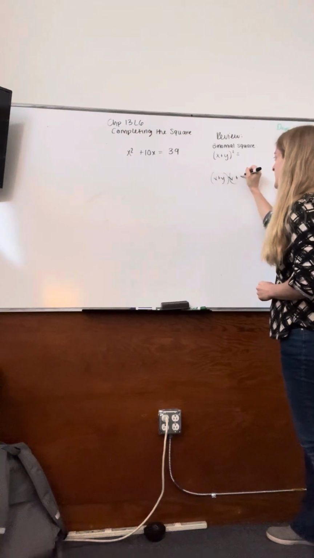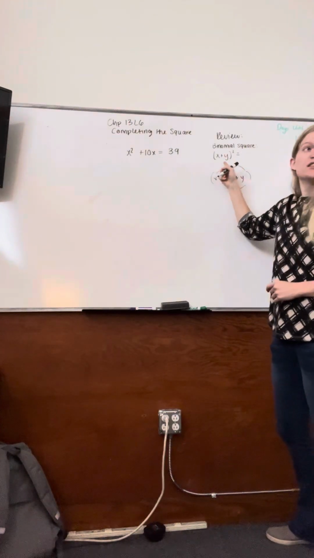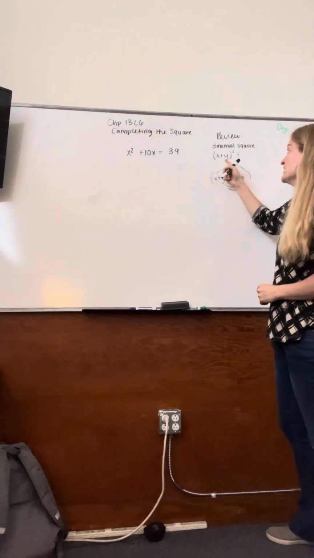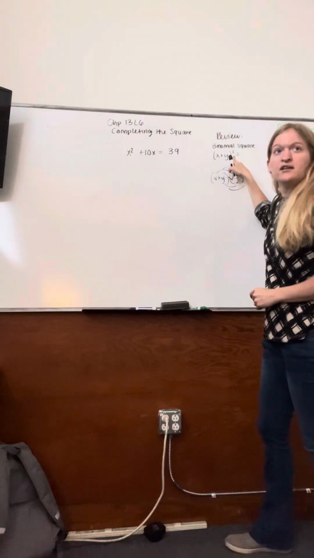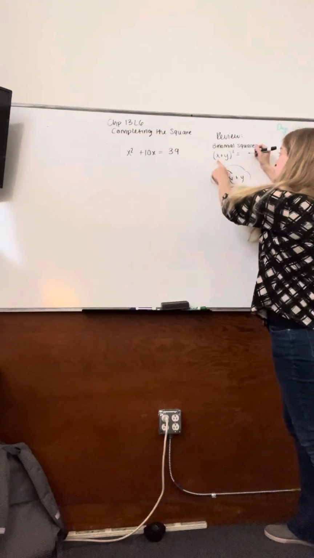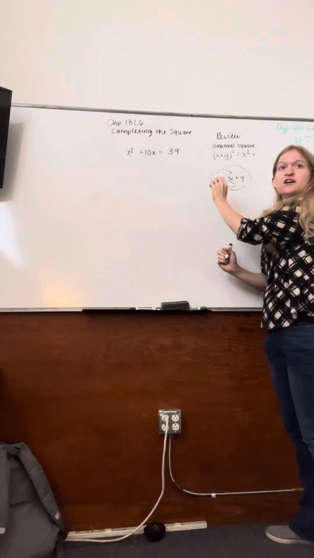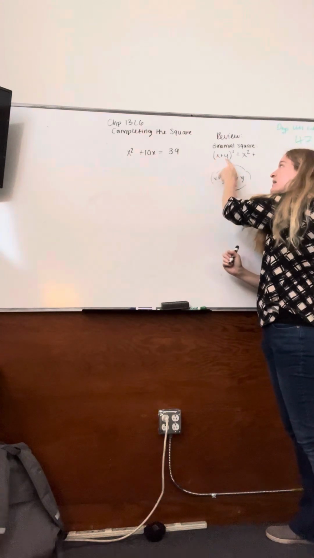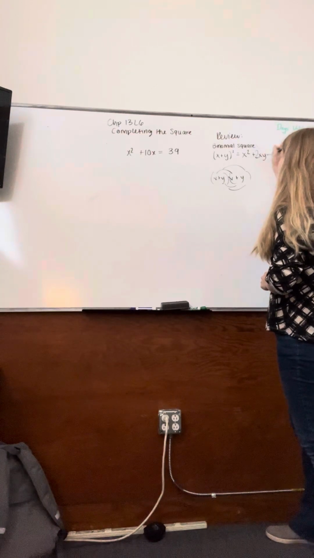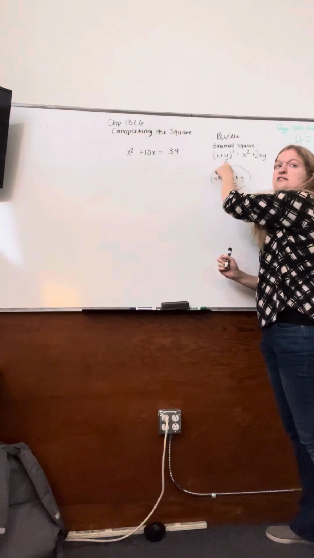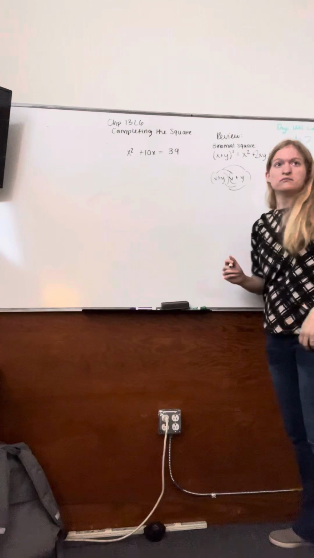So essentially this is going to end up being FOIL, right? But we do have a shortcut instead of doing FOIL on this one. And the shortcut is, if you have a number plus a number and the whole thing is squared, it's going to be equal to the first term squared plus twice the first term times the second term, so twice 2 times x times y, plus the second term squared. This is the shortcut, okay?